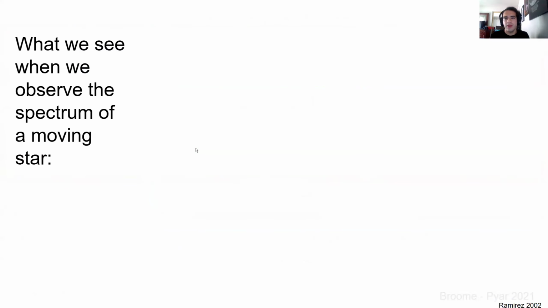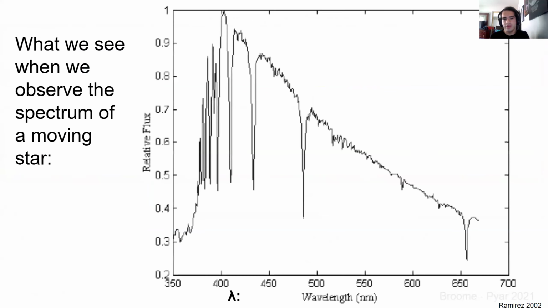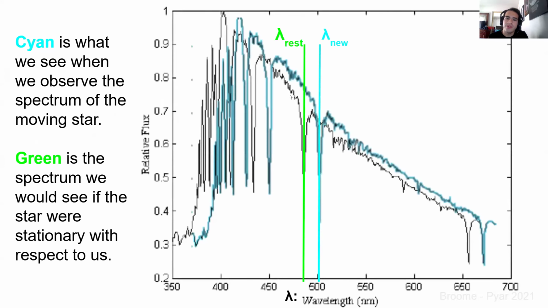And maybe you skimmed a paper or seen a magazine or something, you've seen the shifted spectrum of a star before, these sorts of plots right here. So once again, we have an example showing where the wavelength and the whole spectrum would be for the star at rest relative to us. And then the blue curve shows where the star is as a consequence of its motion. And see that it's all been shifted in one direction.